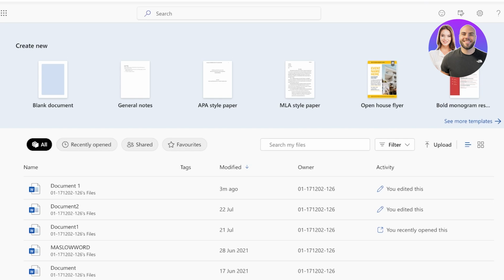So not only are your files going to be on the cloud, but you have local file storage as well. This flexibility can be really advantageous for users who need offline access to their files.